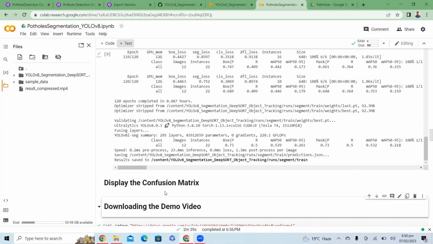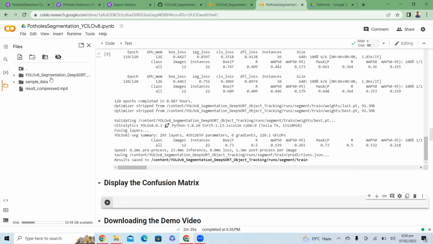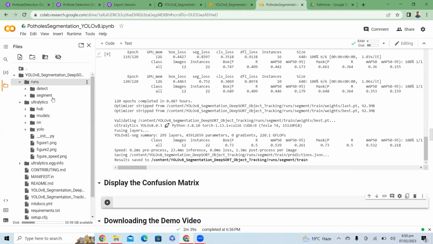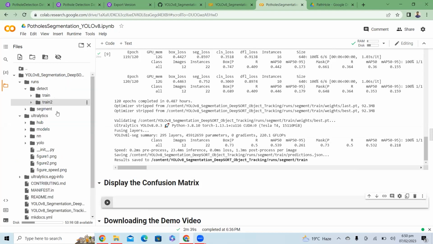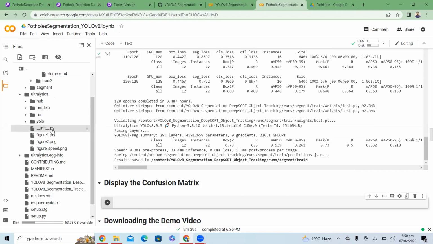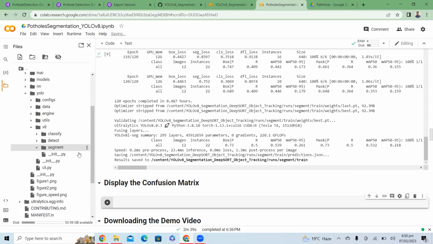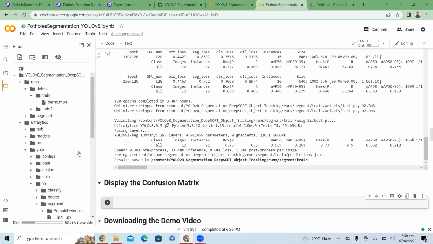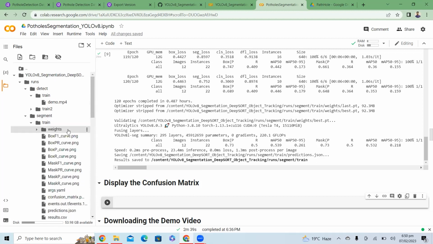Just by clicking over here and then going to runs, detect, no, here we have YOLOv8 segment. Then, okay, we have the files over here.